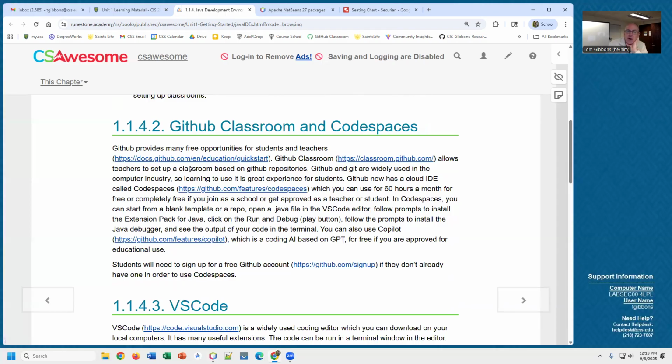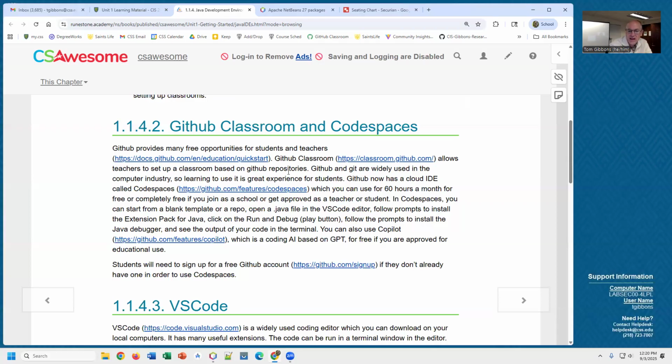There are other options. They talk about GitHub, and we'll talk more about GitHub next week. GitHub is an online cloud-based storage. I will have all of our examples posted in GitHub, and then you can download them from GitHub here. Now, in future classes, you will submit everything through GitHub, and you have your own GitHub account in more advanced classes. But in this class, I don't require you to submit things through GitHub. But I do suggest you might want to start your GitHub account and start using GitHub.